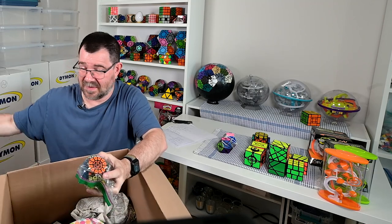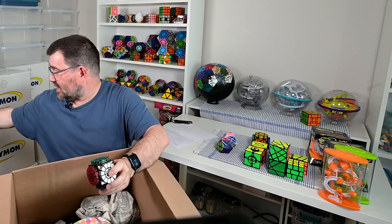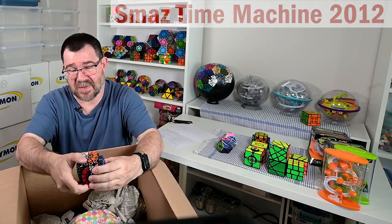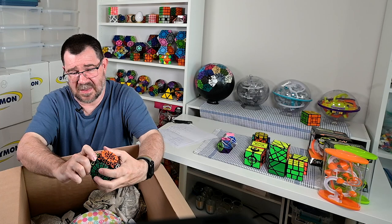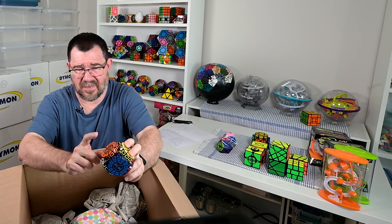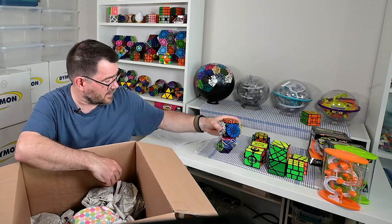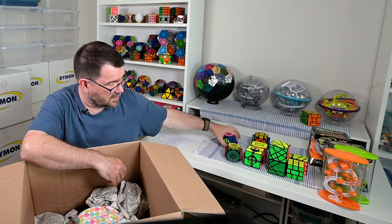There's my Smash Time Machine! I really really enjoyed this puzzle. I have a tutorial on it, and it has some parities right, so my tutorial covers the parity on it. This is just a fantastic puzzle. I remember we had to do the stickering - it was a DIY sticker, so all that stickering I had to do myself. That was a lot of work but what a beautiful puzzle.